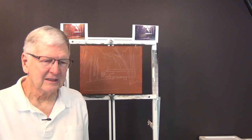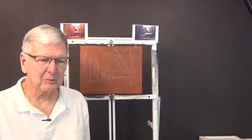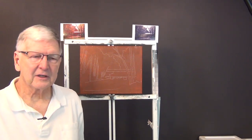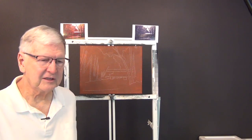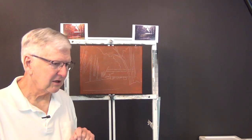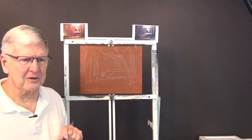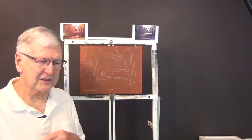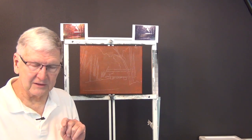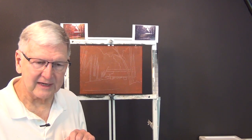I have it on an 11 by 14 canvas, which is my standard size. I have an underpainting of burnt sienna acrylic here, and then I have the sketch put on with some white Saral transfer paper, which I use periodically when I have canvases that are not white. I want to go over to my computer now and show you the photographs available on the website.